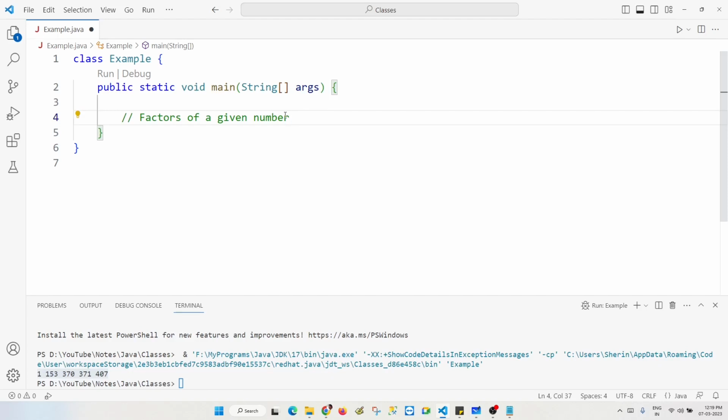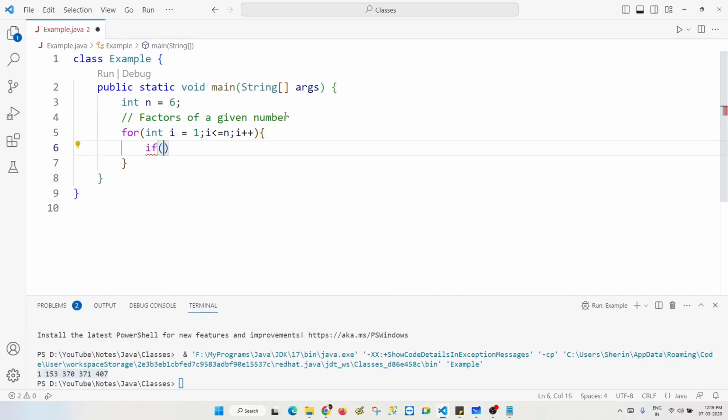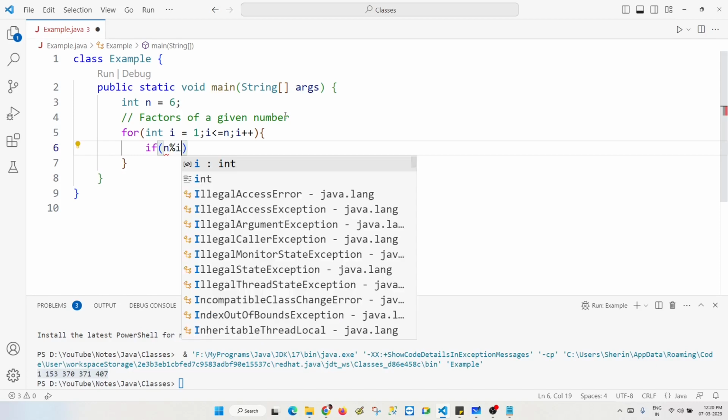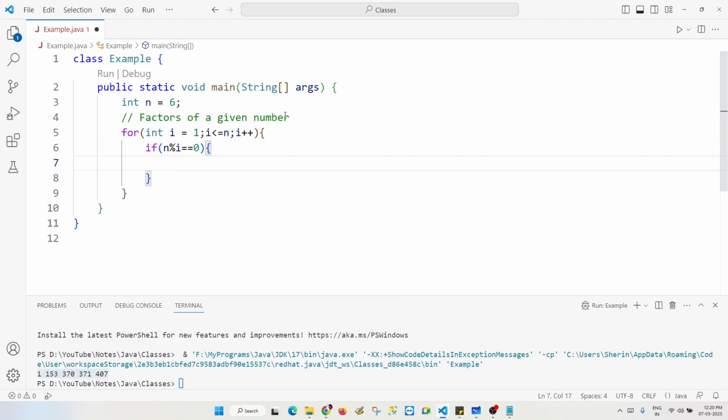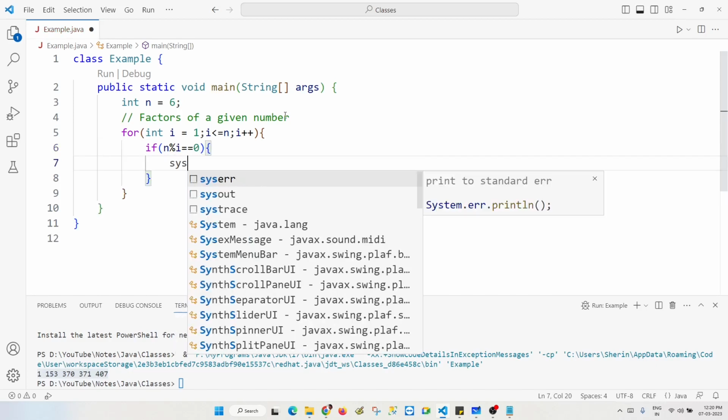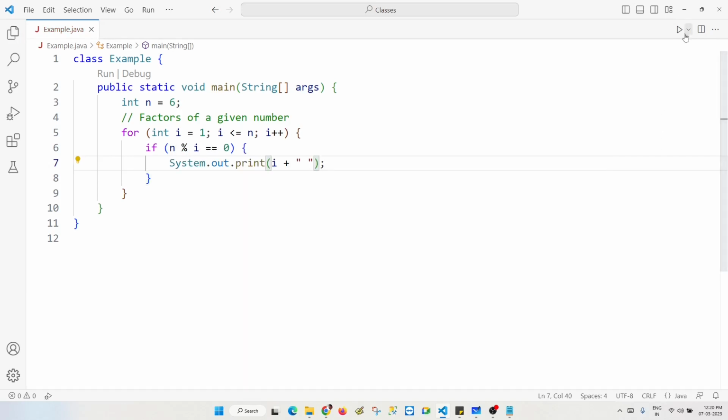So how to check those? I will write over here. I am declaring a variable n and giving the value 6. I need to print the factors of 6. We will use the for loop itself, and the i value is changed from 1 to that number. We have to check whether i divides n or not, so n percentage i equal to 0. If it is divisible, we have to print the i value. Let us check the program output.